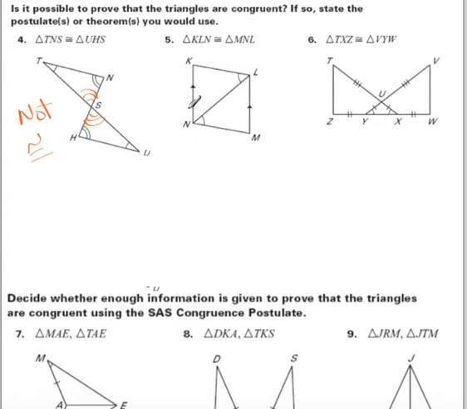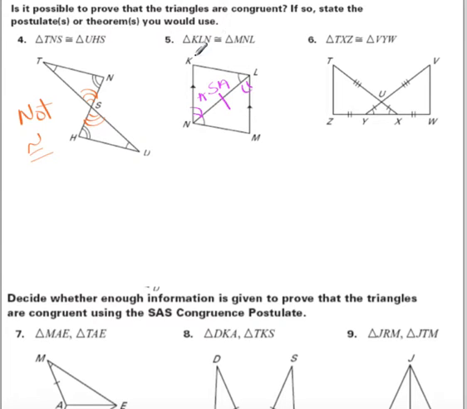The middle set here, they've got these parallel markings on these sides, on the left and the right. Remember that parallel lines lead to angles. In this particular problem, these parallel lines can give me this angle up at the top at N and the one at the bottom at L. Right now, each triangle has 2 angles marked, but they're touching triangles. Remember that touching triangles sometimes share a side or they might have vertical angles. This one is sharing this side in the middle here. So each triangle has 2 angles and the side in the middle marked, so we believe it would be angle side angle for the reason.